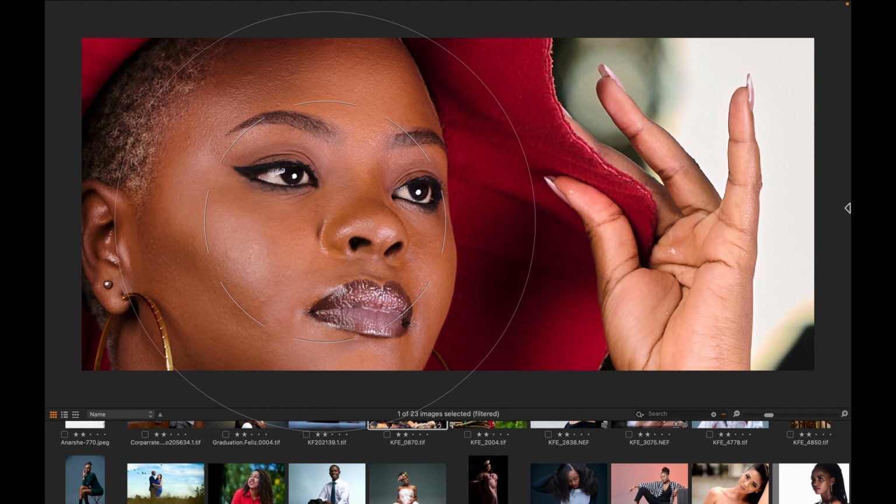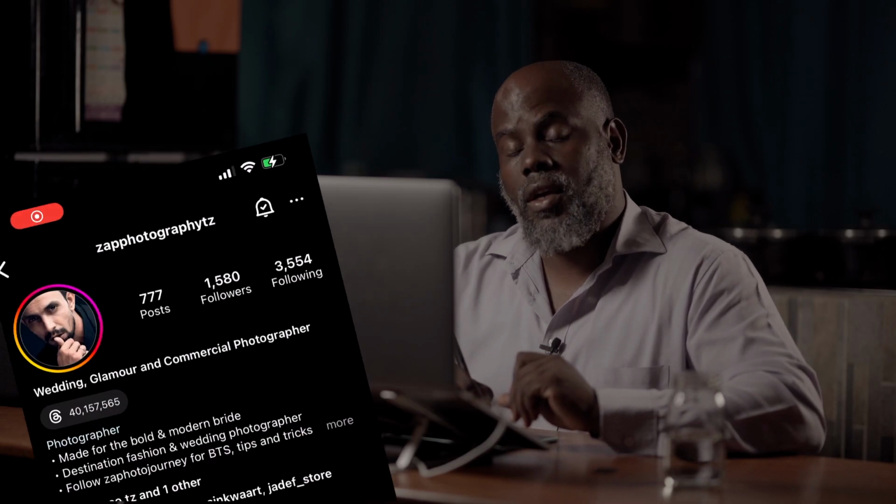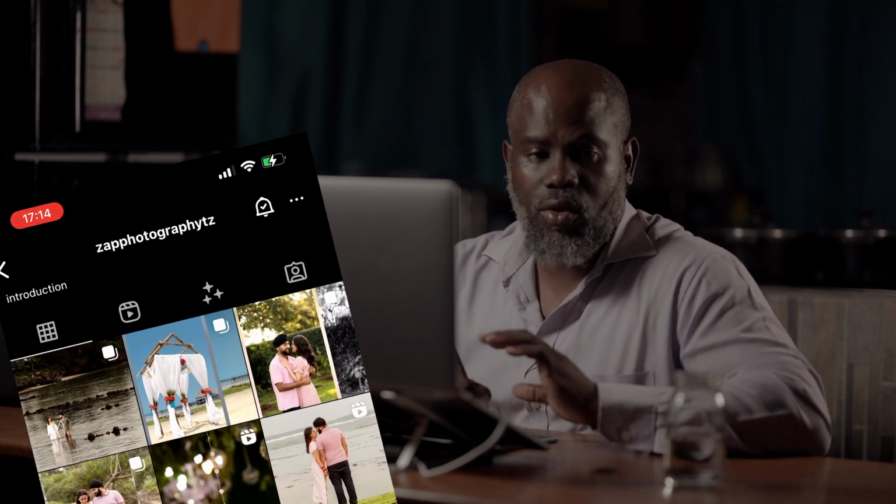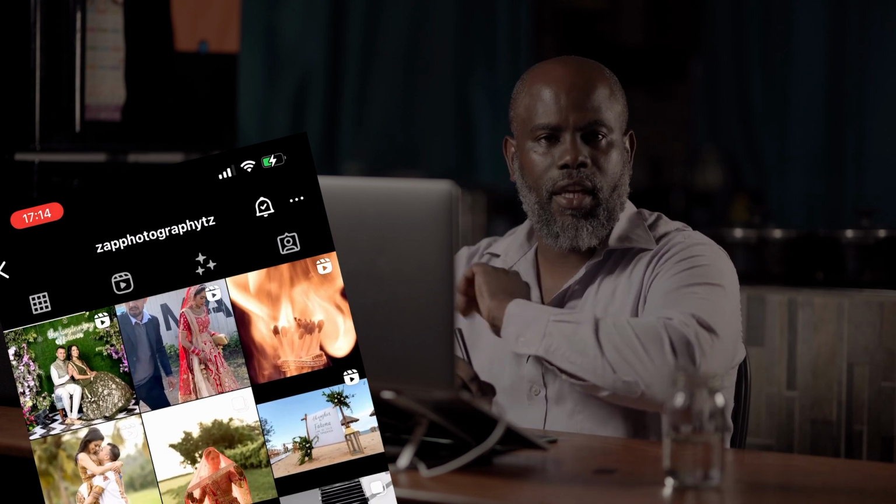By the way, this is a technique I was taught by a good friend of mine, Zap Photography. I used to do everything in the photo manipulator, that is Affinity Photo. But he told me that I need to come back to Capture One for export. His reasoning is that Capture One is better at exporting, especially maintaining the high quality of these images. And also the use of presets can export in multiple formats all at the same time.